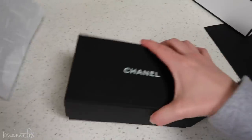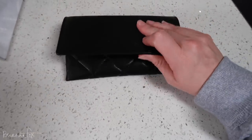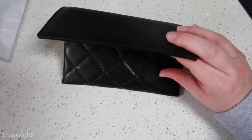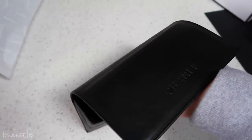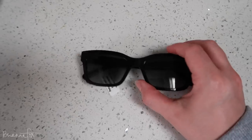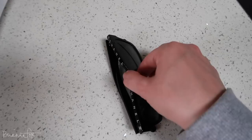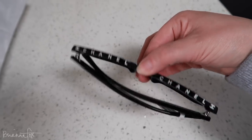This box. I like that it's got this quilting here on the case. This is one of the nicest cases for sunglasses. I'm not super into a bunch of designer stuff, but I've always been into designer sunglasses. So these are the sunglasses. I know they look so basic and simple, but that's honestly just what I like. The top of them say Chanel, just like that. I just love them. Lenses like this, they don't have the pads because then I can just slide it up into my hair. And these just look like a good, everyday, simple sunglass.